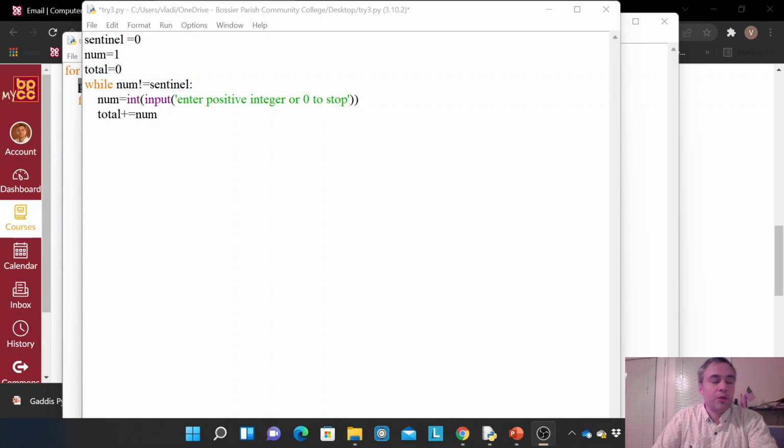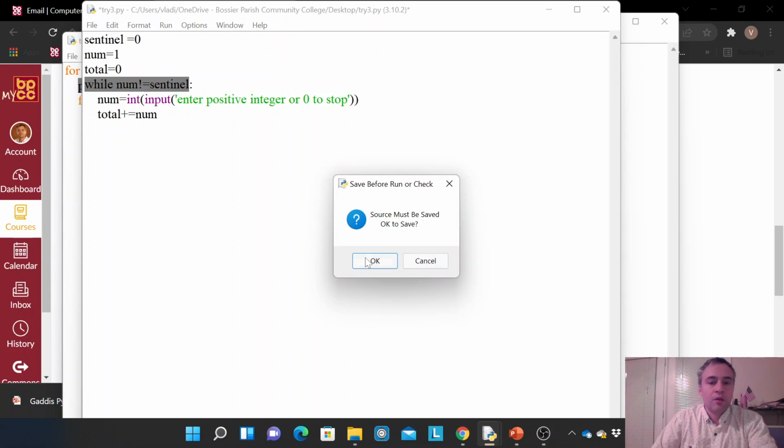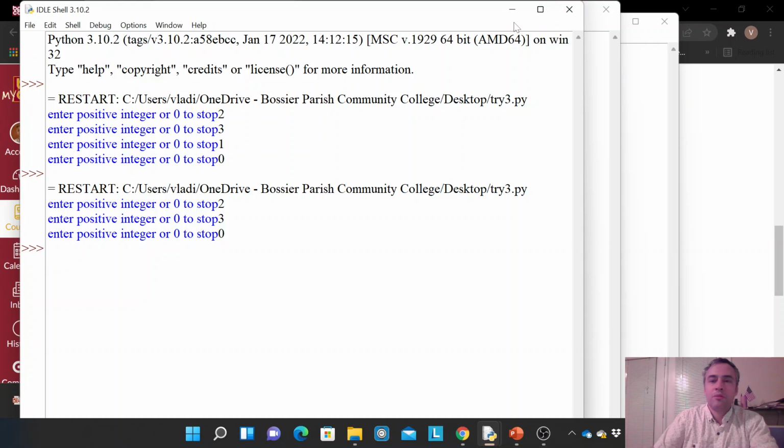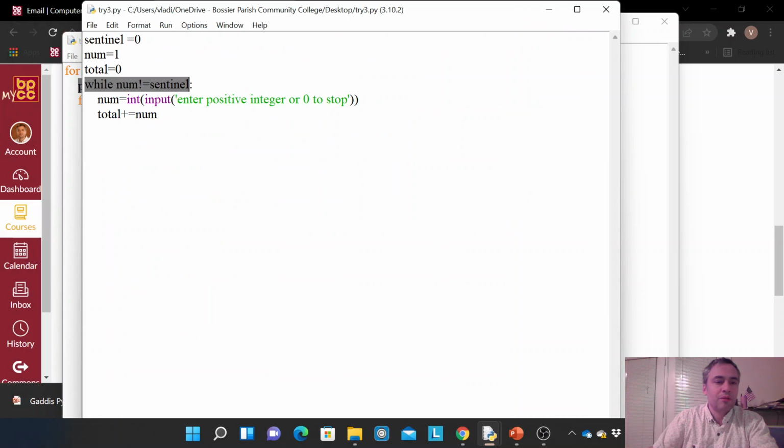In this example, I'm computing a total using a while loop. So total is primed as 0, and while the number is not equal to sentinel, sentinel being 0, we are asking for a new number and then adding it to the sum. All right, so let's see if it works. So 2, 3, and 0, and I just remembered I needed a printing statement.